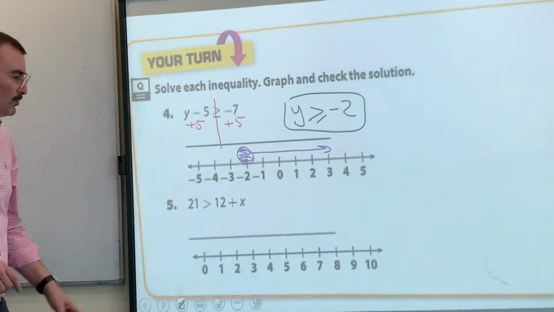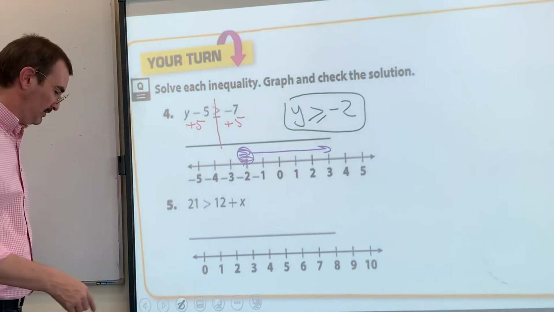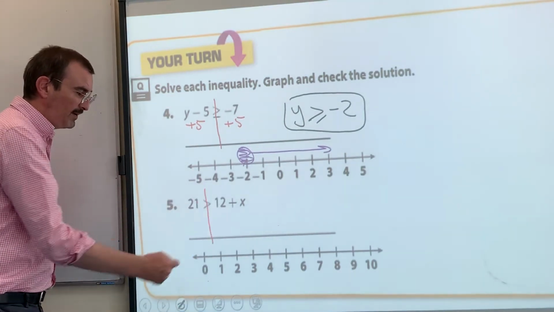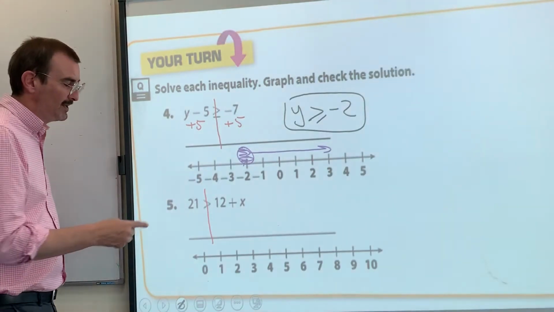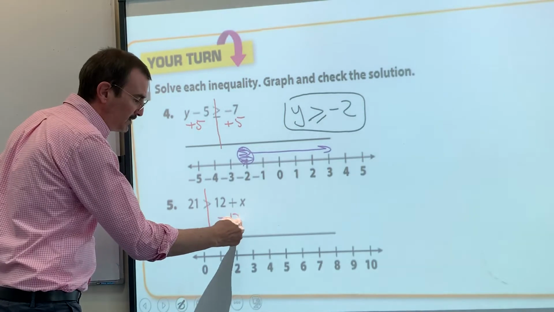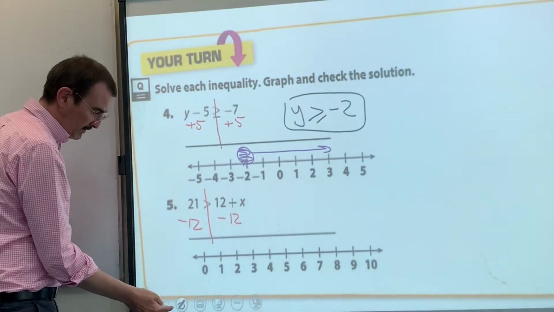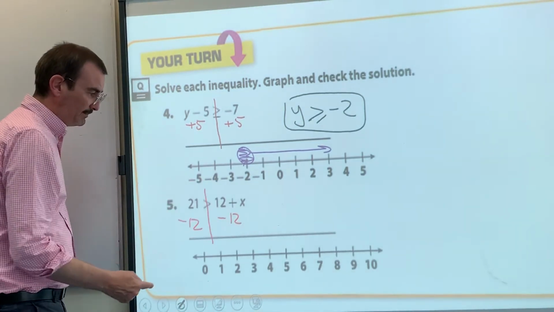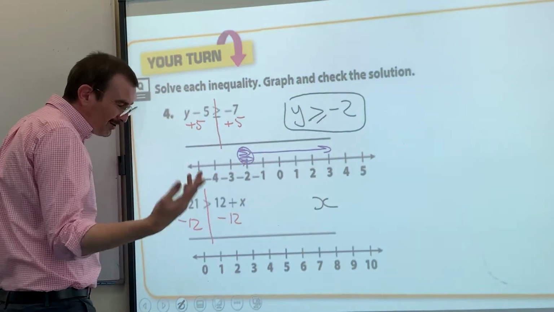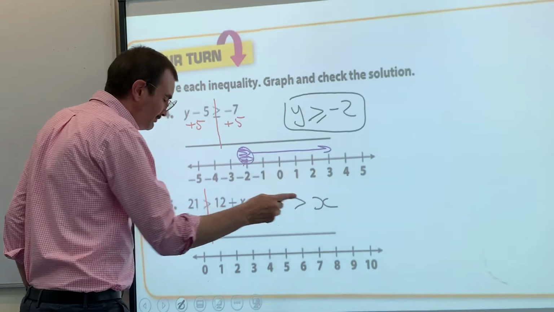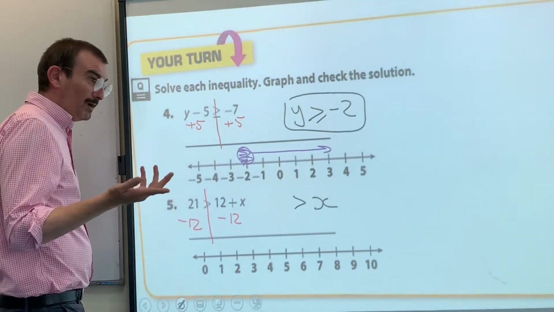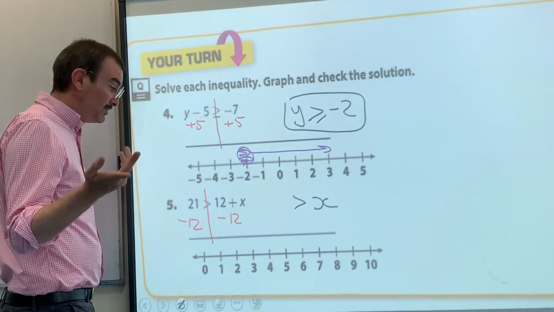Okay, next one. Oh, they put x on the right-hand side. Remember, your job is still to do the same process. Draw your river down the inequality. Isolate x. x plus 12, that is a positive 12, so you do the inverse. Minus 12, minus 12. So, what do we get? 12 minus 12 is 0, so we're left with x. Leave the x on the right side, I think it's easier, but that's up to you. Now, 21 minus 12 is 21 minus 10 is 11, 11 minus 2 is 9.